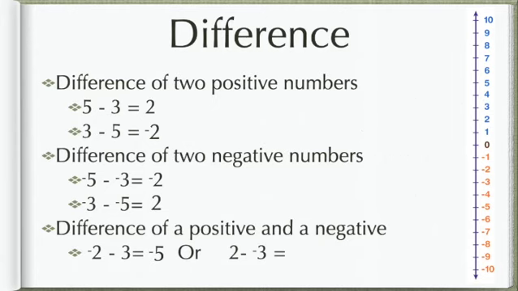If I switch it and I start with positive 2 and I go down to a negative 3, 2 is higher, I go down to negative 3, the answer is positive because I started with a higher number. So it's 5 spaces above, so it's positive. Whereas when it was switched, it was 5 spaces below, thus it was negative.